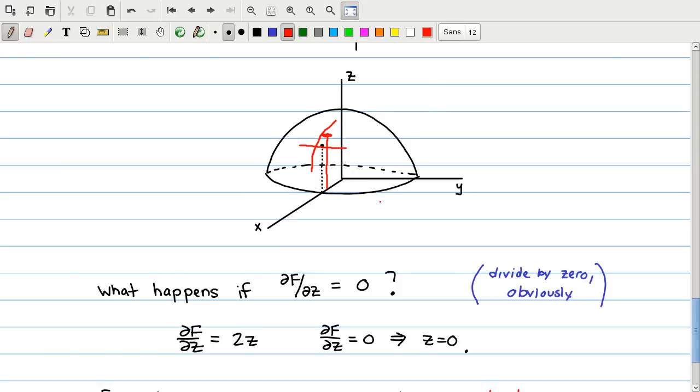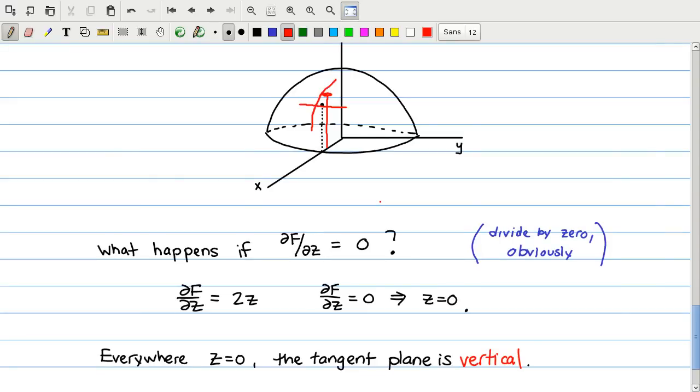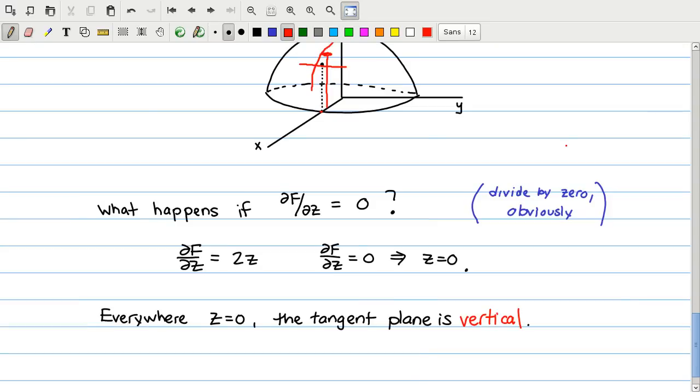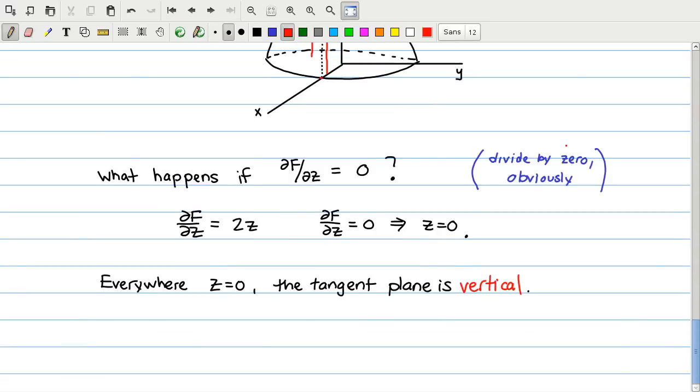And we know that at the edge of a sphere where it intersects the xy plane, in fact, the surface is vertical. So at all these points where df dz is 0, the tangent plane is vertical. And so that's why we can't take local surfaces at such a point, because the surface would not be well defined, it would be vertical. So that's a physical interpretation of why you can only do this if the partial derivative with respect to z is not equal to 0. And I think that's all.